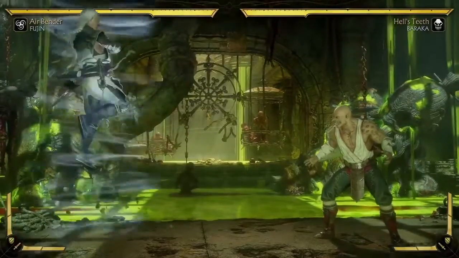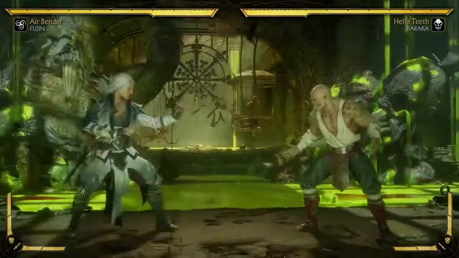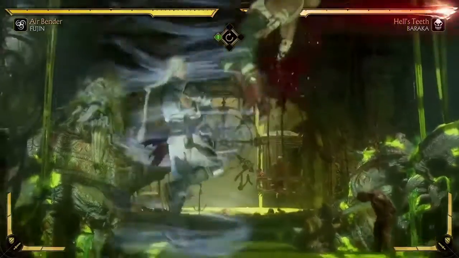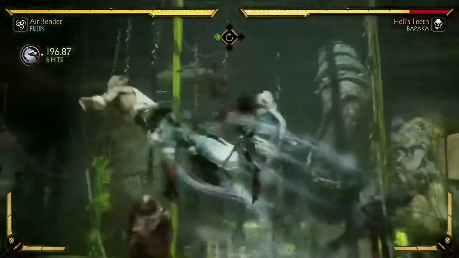We have one more move to show that is in Fujin's base. It's this tornado maneuver I'd like to show. So this is similar, but a new spin on Kung Lao's spin. He can go forward or back depending on the direction he holds. And it's great for anti-air, because unlike Kung Lao's spin, it covers the whole top of the screen.